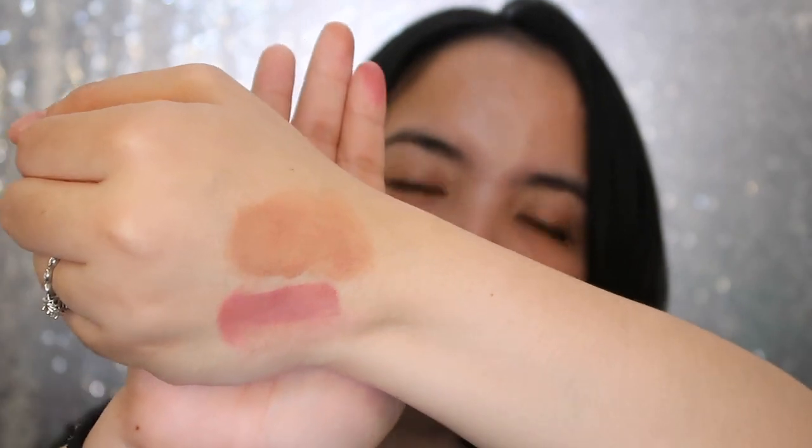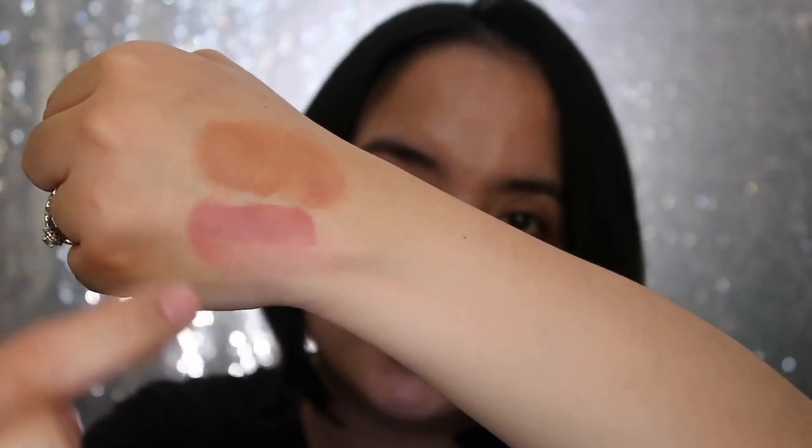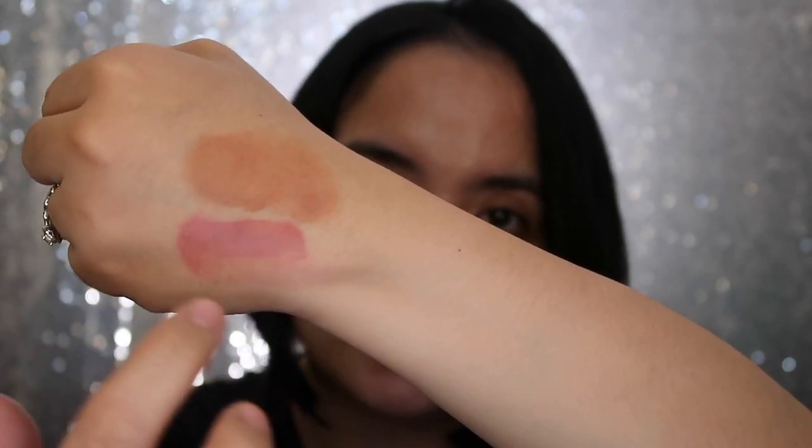And, ang ganda niya, ha? Ba't yun yun? Ang bango ng mga product ng BLK, no? In fairness. Tapos, pag itry natin siyang i-smudge. Oops! Okay, so you can see it. Okay, so yan. Kung makikita ninyo, ito siya kapag si-smudge mo yung matte. And ito naman yung sa water tint. Kung makikita ninyo, may shape siya, di ba? So it means madali siyang matuyo.